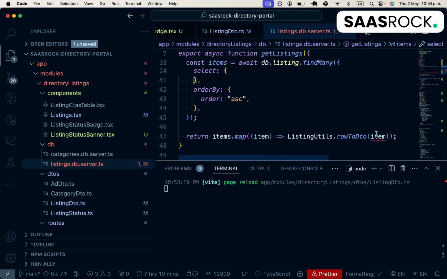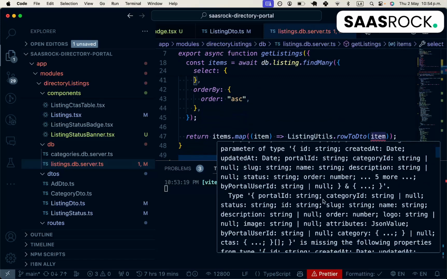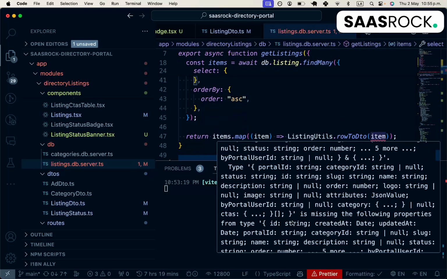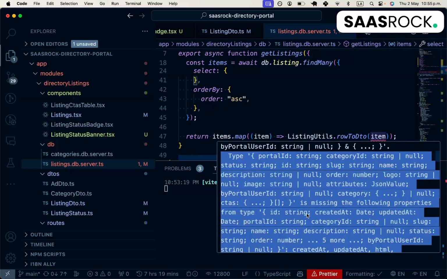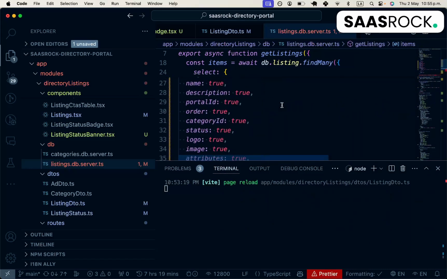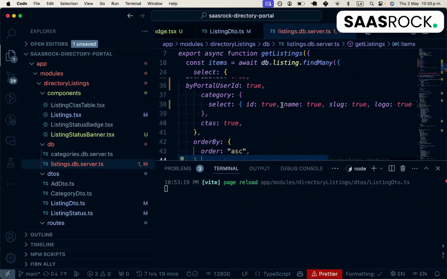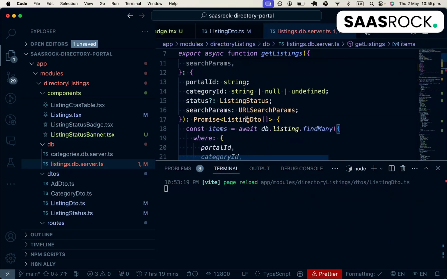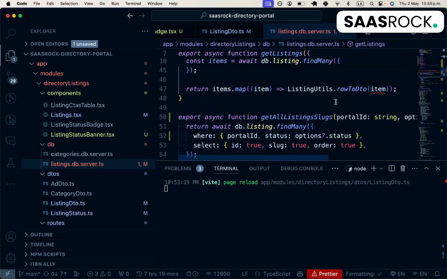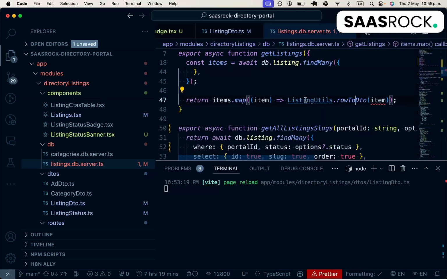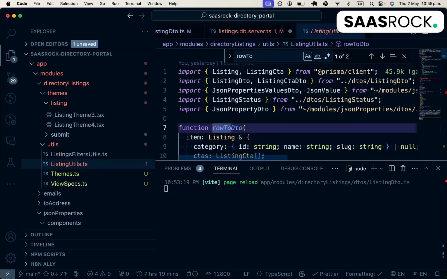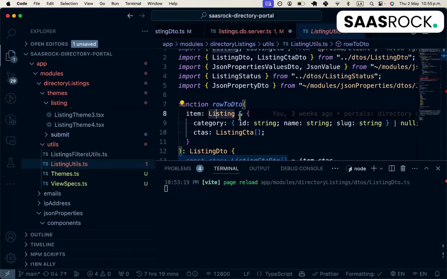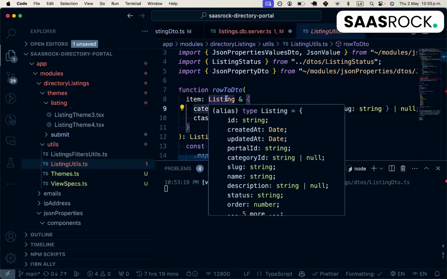Okay, so why is it complaining? It's missing the following properties: ID, created at, updated at. I'm still not sure. What is this expecting? Row to DTO. Let's see. Okay, so it's expecting a listing, a full listing.